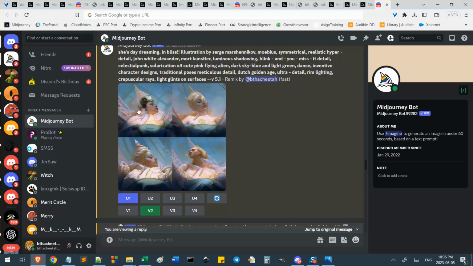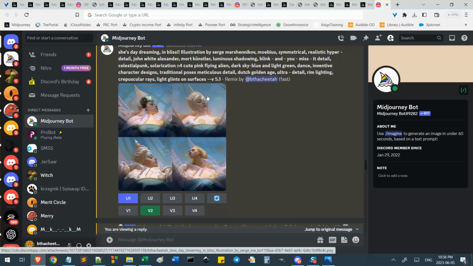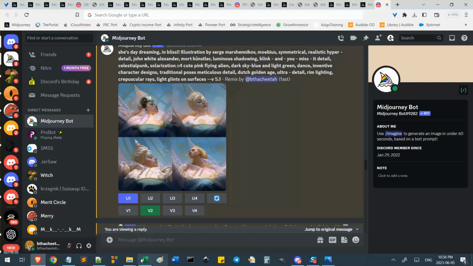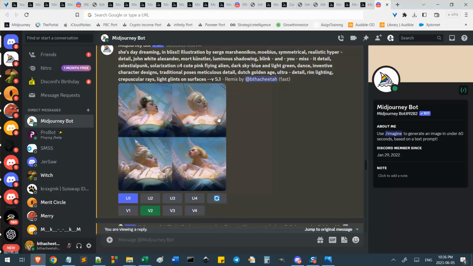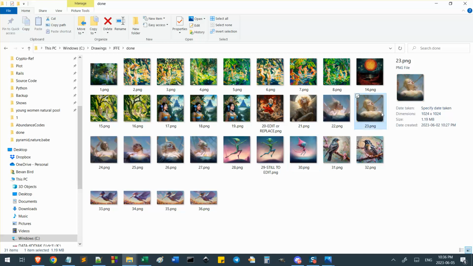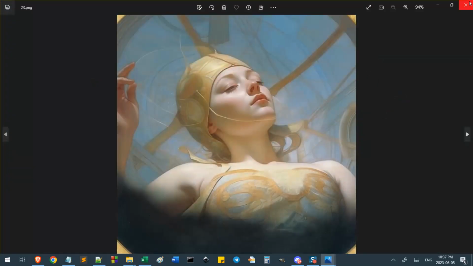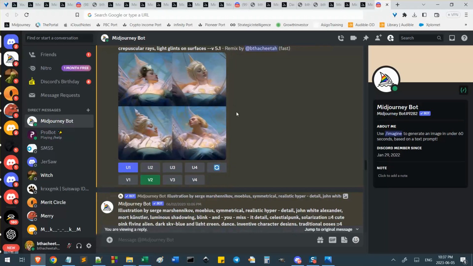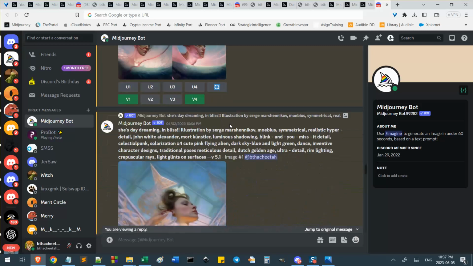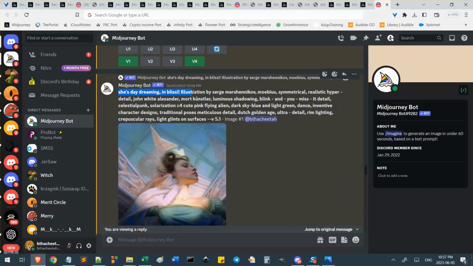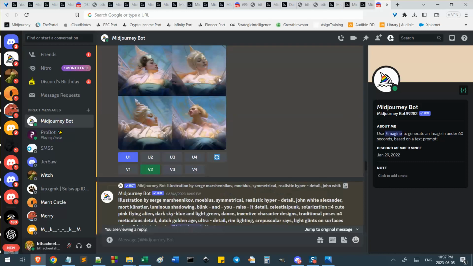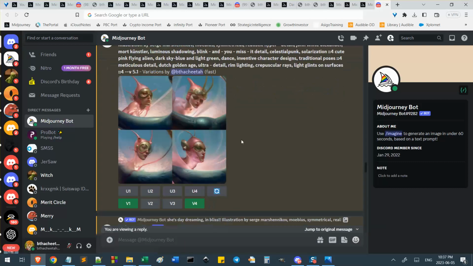So here I upscaled the first, of course, and I did variations of the second, and that may have turned into one of the ones that we have here. Like that one, right? So this one here, you can see a similarity, but it's not the exact same one. Okay. Alright. So, see here, same prompt. It just says image 1, so that's when I upscaled 1. See? I clicked U1, like upscale 1 on this one. There it is. And that's how it made that one.